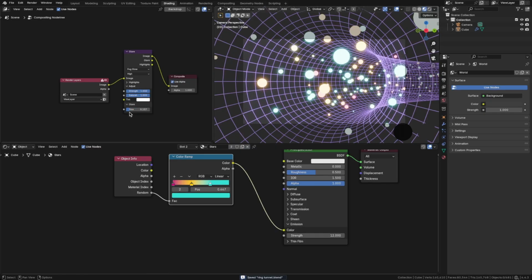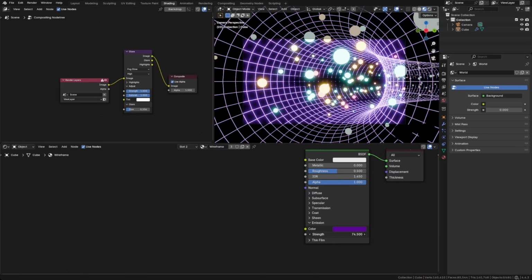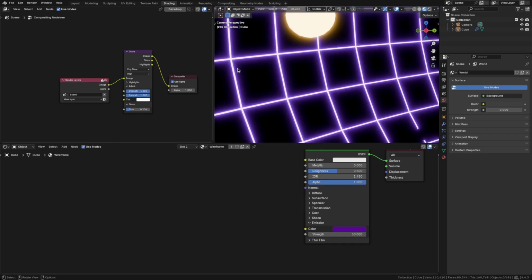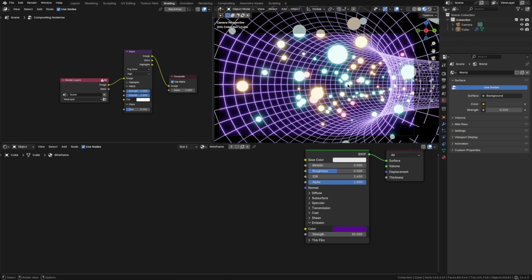Okay, so after tweaking the size a little bit, just to get a little less glow in there, I think this might be a little too dense as well. But let's turn the world strength down to 0. It's looking a little bit better. I think that the wireframe might be too... Oh, that's a bit better. Yeah, so now there's a bit of glow around that, whereas before, what was it at, 12? Yeah, there's not much at all. So maybe even 20, 30, something like that. We can always tweak these to our liking. I think it is a little too dense.